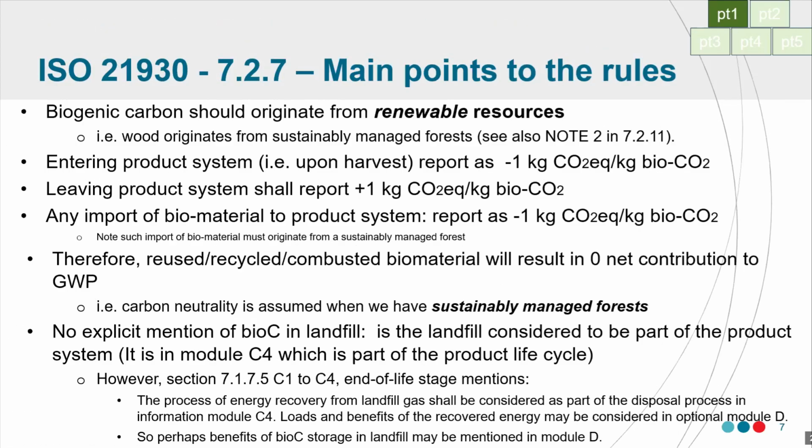Basically what it says is that if biogenic carbon originates from a renewable resource, such as sustainably managed forests, then any biocarbon entering the product system is given a -1, and any carbon leaving the system is given a +1. So overall, if it's a renewable, sustainably managed bioresource, then you essentially assume carbon neutrality.